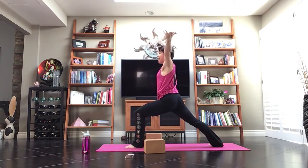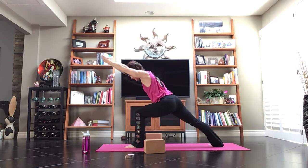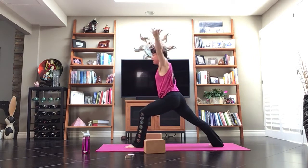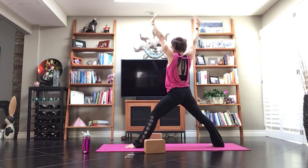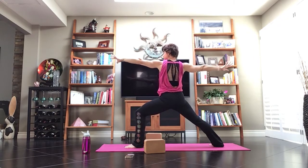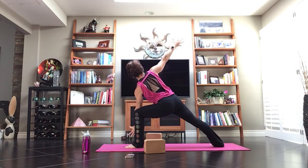Inhale, sweep it up and bring your hands to prayer over your head. Exhale, hinge forward. Inhale, reach it up, and maybe that front leg goes long. I know that feels good to me. It's just an option. And exhale to that warrior two. Gaze down your hands. Inhale, reach it all the way forward. And exhale to that right angle.